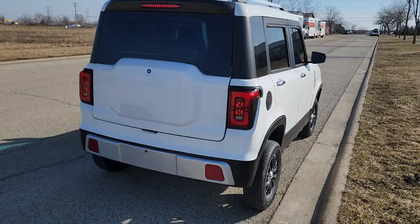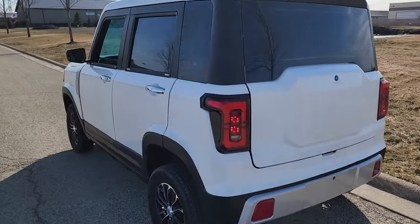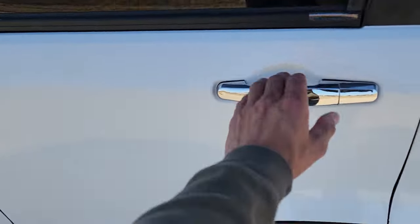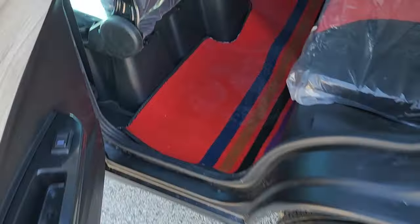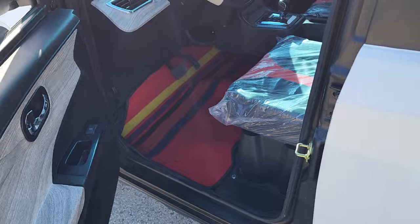Guys and gals, this one here — we can ship — we only have it in two different colors: we've got the black and the white. And then this, of course, comes up and opens as well. So check this out. I want to go ahead and give you guys a full rundown of this vehicle so you understand what you're purchasing here — this amazing product right here.